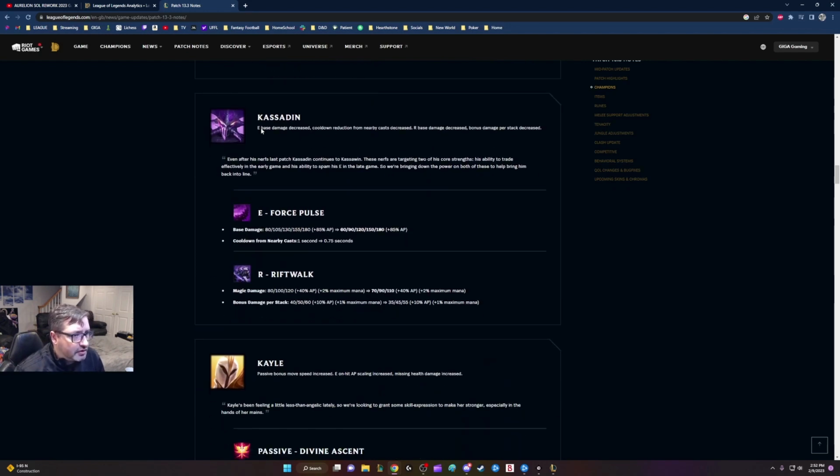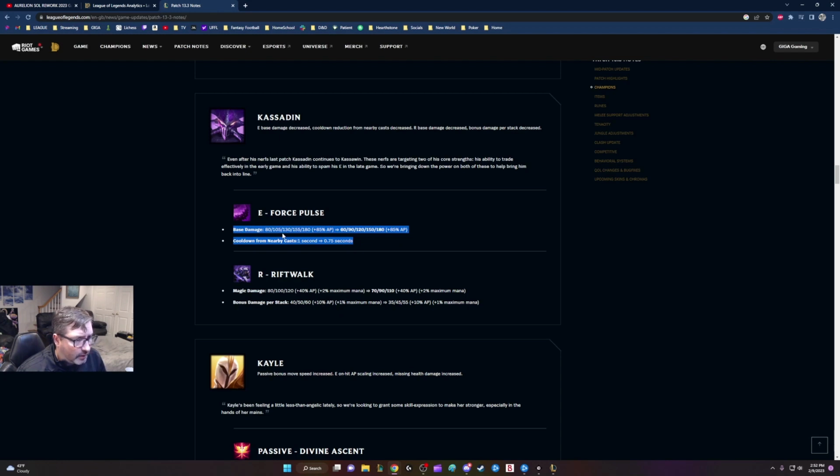Kassadin, E-based damage decreased. Absolutely needed it. This champ. I don't know what they were thinking with the last changes. Kassadin continues to cast a win. Well, also he's a counter pick, so he should naturally have a high win rate. You don't ever want to pick him into champions like Tristana or even something like Talon and Zed, because he's high magic resist plus the magic passive, and he's got low armor. So basically, you should only be counter picking Kassadin, and counter picks should have a 55 to 60% win rate. So it's not awful. The problem would arise if he's still winning over 50% against his bad matchups.